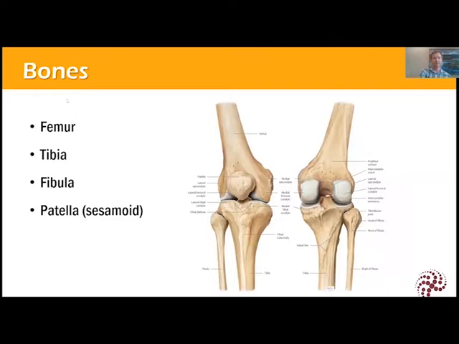So first I start with going through the bones of the knee, and there's 4 major bones. I'm going to use my pointer here and try and circle here. Good. And so we have the femur, which is the thigh bone. We have the tibia, which is the shin bone here. And then we have the kneecap, the patella. And then what acts as a strut and a muscle attachment point, along with a ligament attachment point, is the fibula.